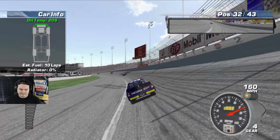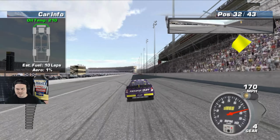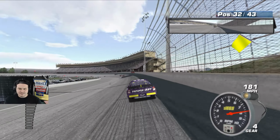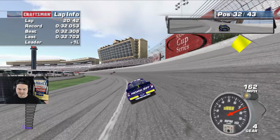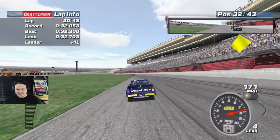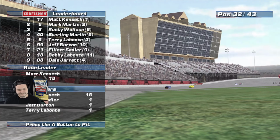There's a wreck in turn three. The yellow's out. Yellow's out. Fantastic. So we're trapped a lap down. There are, I don't know, 22 laps to go. So definitely more than a fuel cycle. I feel like there's no reason to pit, but okay, that's the halfway mark.